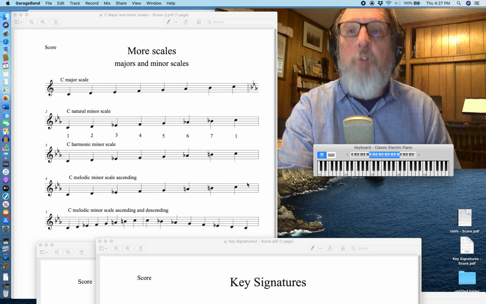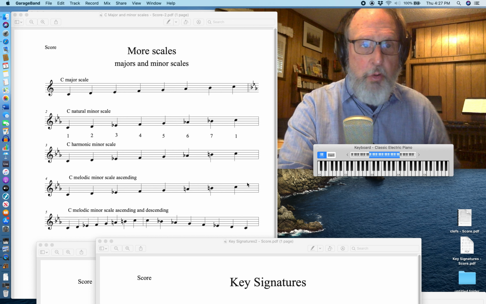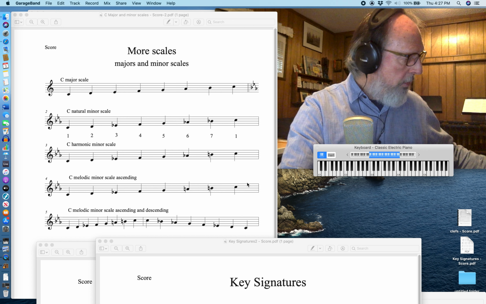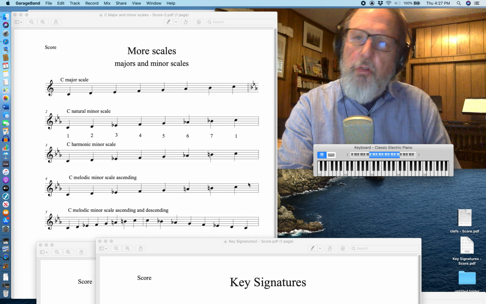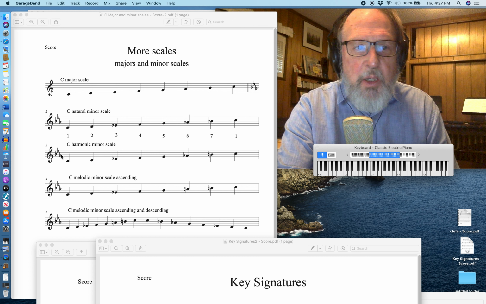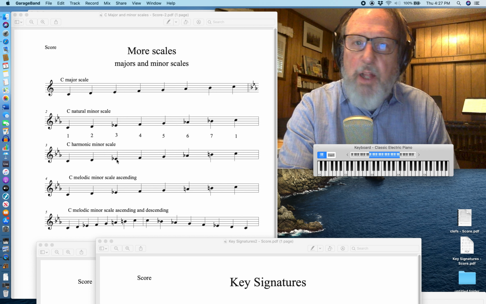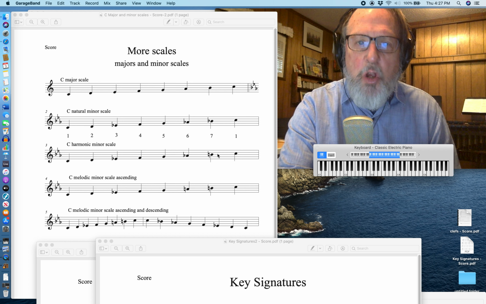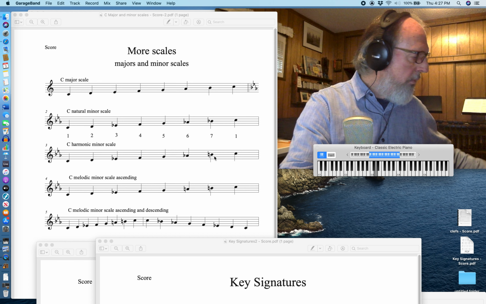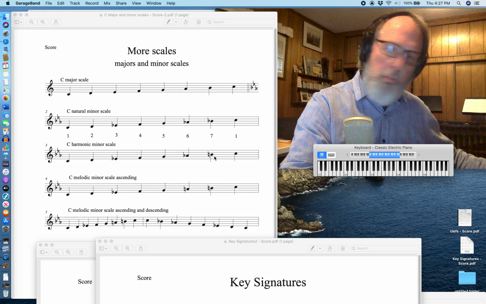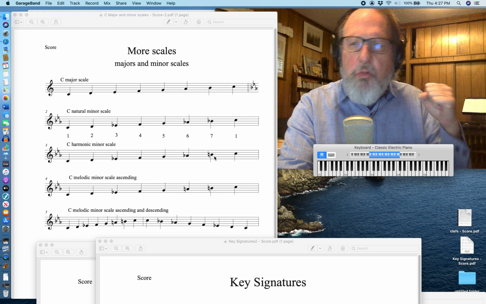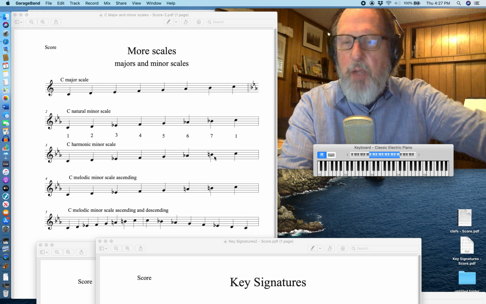Now, don't despair. This is actually fascinating, but it's also a lot at the beginning. There are 3 forms of the minor scale. So there is, in fact, the natural minor. There's also a scale called the harmonic minor. That's this one here. Same key signature. I leave the E flat unchanged. I leave the A flat unchanged. But I raise the B, and it sounds like this. That B natural gives me a real strong drive into C.